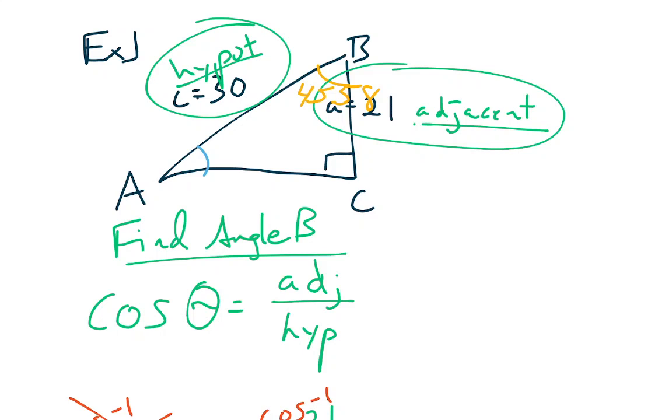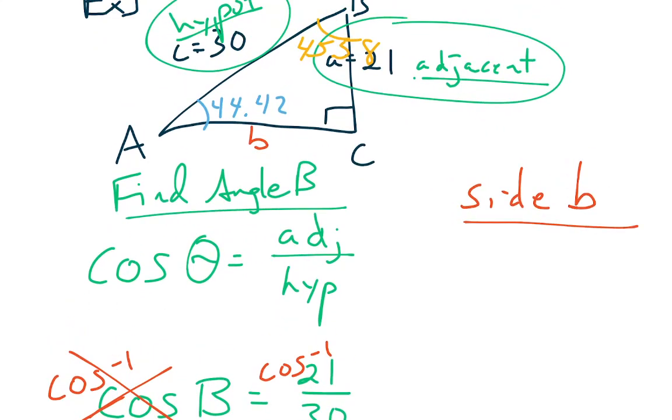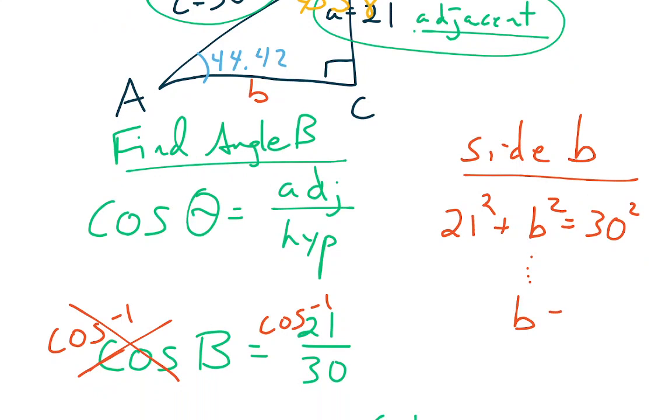Are you allowed to subtract? You are. You may subtract. It's the easiest way to find 44 degrees. We still have to find side B. Side B is going to be this lowercase b over here. Pythagorean theorem? Sure. Especially if you notice that you're not using any rounded numbers. So what else would you choose? I mean, this would be the easiest route to solve for side B.